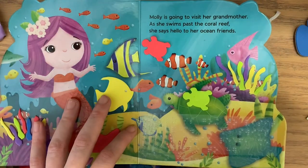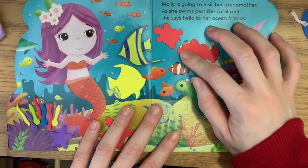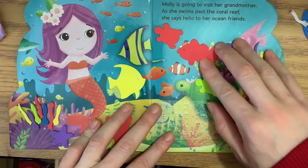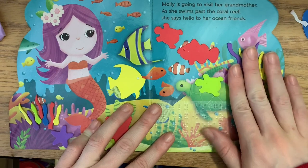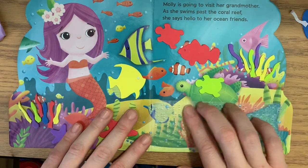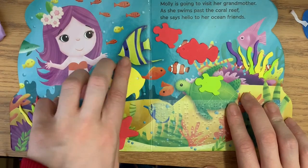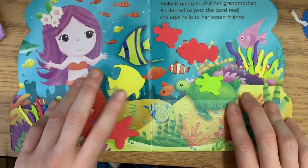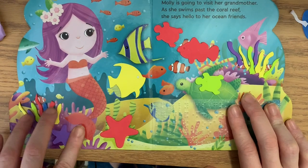Okay, I'll be back. Okay, so I came back, and I added, I believe, a clownfish. So I added that one next to the turtle, and another turtle, and the coral reef. And then the braille's down here, and a starfish. I think this is a flounder. And the other coral reef over here, and two starfish.